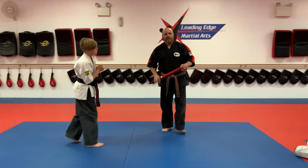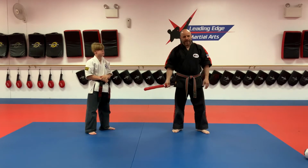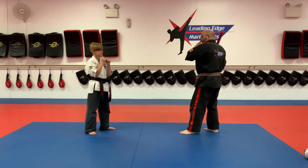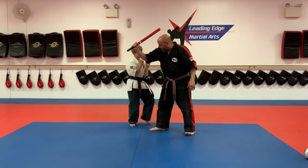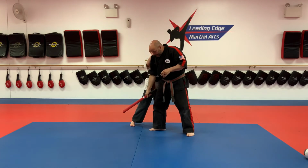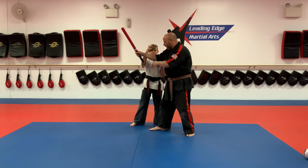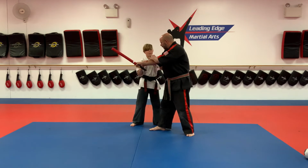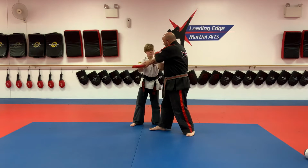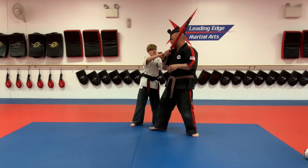So what you guys need to do is, my philosophy is I want to move in so I can evade the strike and then control the weapon or the opponent. So when I move in, that inside arm is just coming up. That way, if I start to turn back towards who I missed, it's there to block. He can grab that arm, then come right through here with a forearm to the back of the elbow, okay? Maybe steer my hand back up into my head, okay?